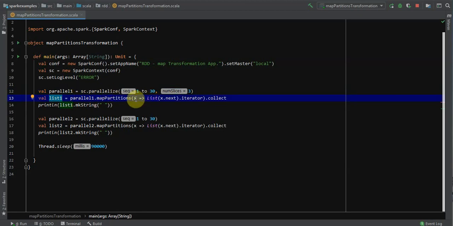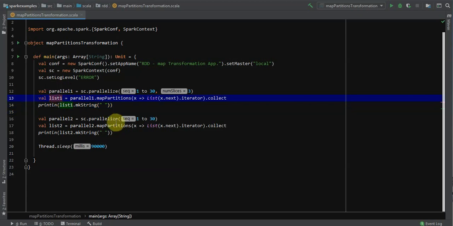When you perform a parallelize operation, it will create 3 partitions, and as I just mentioned, it will have an iterator. So this iterator would be for every partition, right? What we are doing is we are just trying to get the first element with the help of x.next. So this is for every partition. We'll have a list of elements, and we are trying to get the first element of all the partitions. And this is some of the conversion we are supposed to follow while printing it, because this is not your RDD, this is an array of int, because it will have your numbers here.